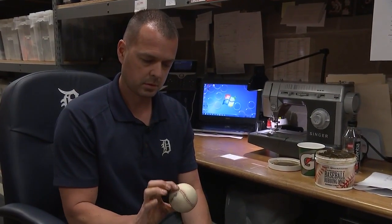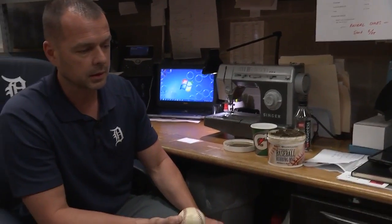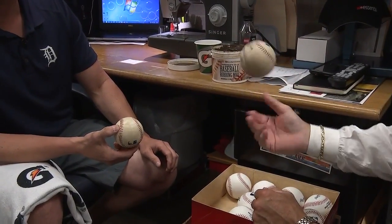How do you know if there's too much or there's not enough on it? Not enough — it'll be too light. Too much — it'll be too dark. This is a good one. That's how you feel it. You don't get any baseball players saying this needs to be a little bit darker before I take them out? Some guys will. We try to make them all somewhat the same. Some come out a little lighter, some a little darker no matter what. Whatever our guy's using, the other guy's using too.